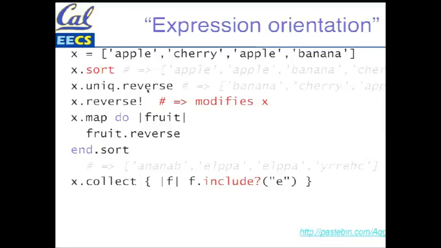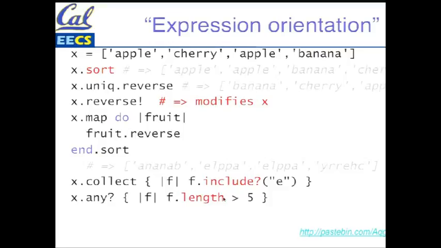So the Pavlovian bell should be saying, aha, what you mean is the array class defines a reverse method that reverses the array elements. But as well, the string class defines reverse to reverse the characters in a string. And to a first order, that's correct. We're going to modify it and refine it in just a moment, but that's actually the right way to think about it. I can ask whether any of the elements of x have a length greater than 5 and just get back true or false.